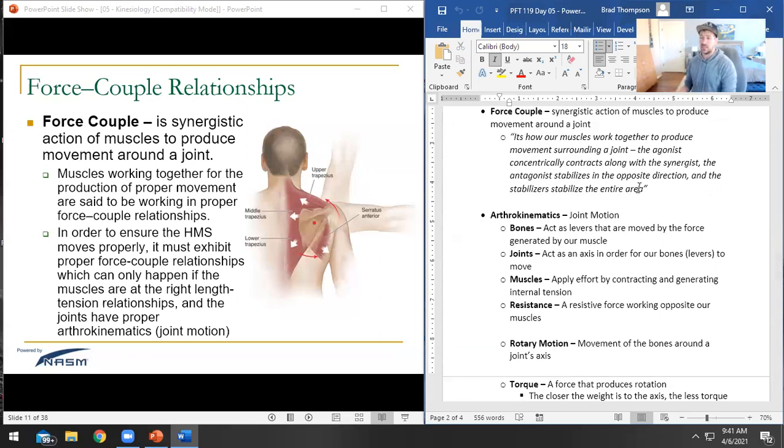This is why sometimes, if you're doing lateral raises, you'll feel a little bit in your abs, right? Because this is not doing any movement, but it is stabilizing as I'm changing. You'll especially feel it if you do single side lateral raises, because then it'll want to go this way and you are resisting that force and staying upright. So a force couple, right? Your muscles are working together around a joint.